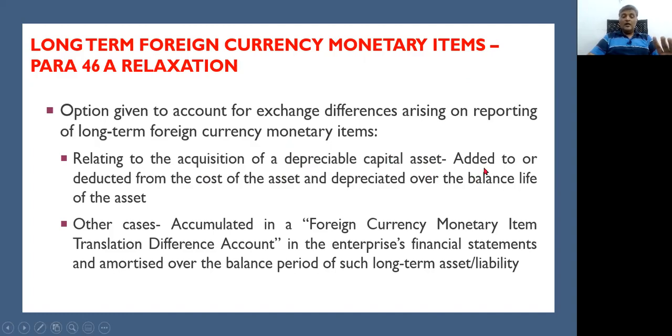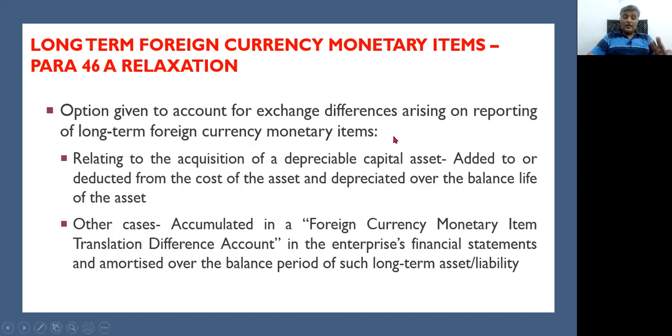You can actually adjust the exchange differences to the cost of the asset. So if it's an exchange gain, you can add it to the cost of the asset. Any exchange differences, whether a profit or a loss, you need to adjust as part of the cost of the asset, and then depreciate the asset accordingly after accounting for the exchange differences, which means you cannot take it to the P&L account.